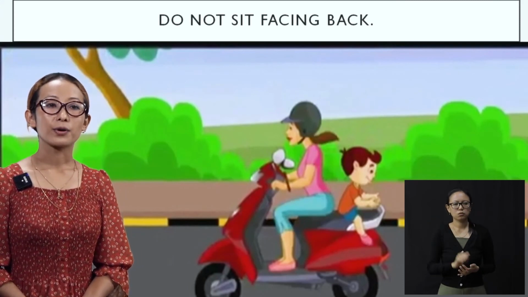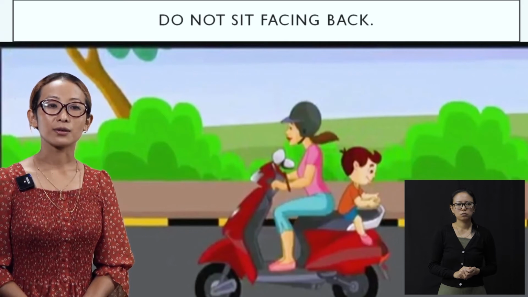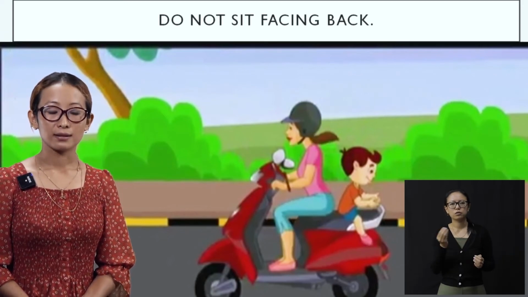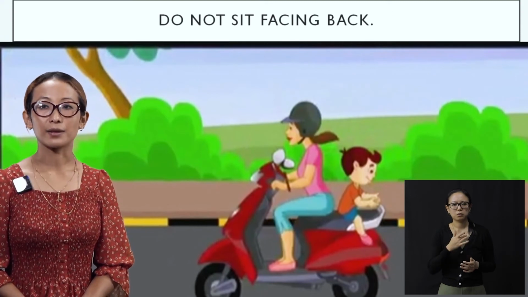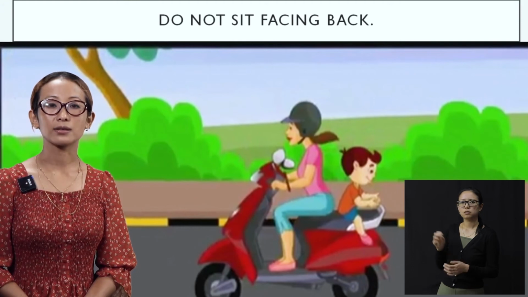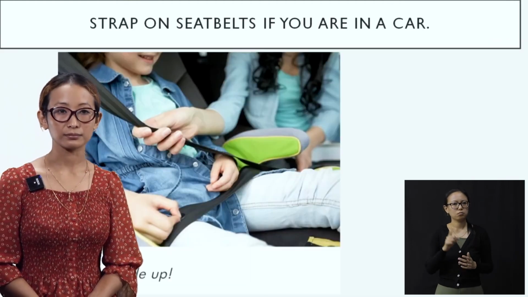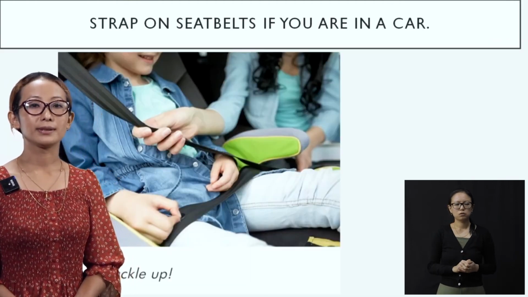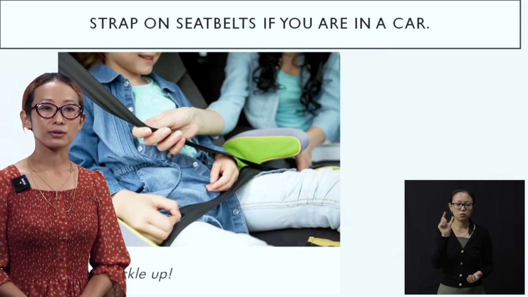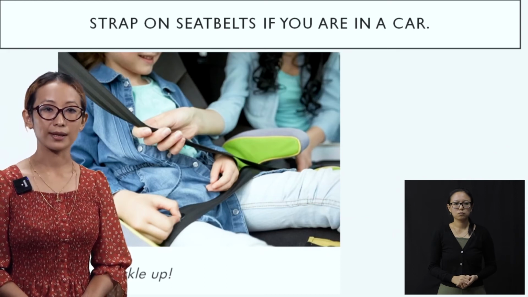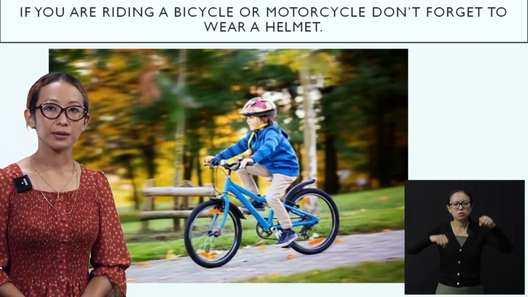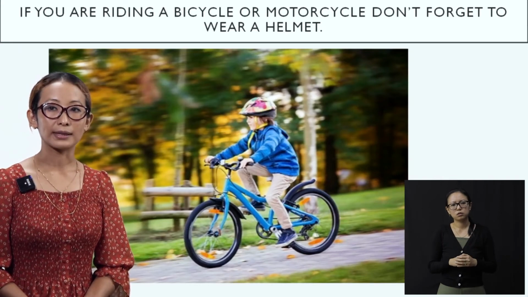And the most important thing is that there are some naughty students or children who try sitting at the back and facing backwards. You should not do that. If you do that, you will meet an accident and get injured. It is also important that when you are in a car, you should buckle up, or strap on a seat belt. If you wear a seat belt, it will protect you and save you when you meet an accident.